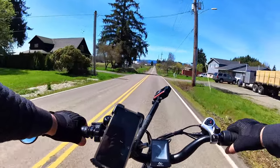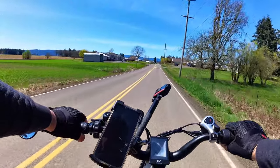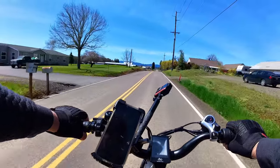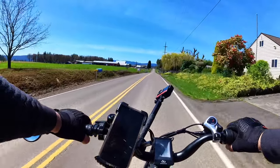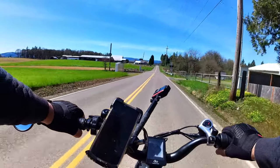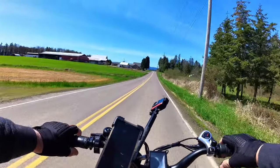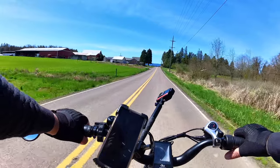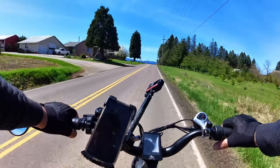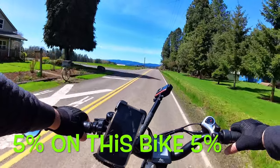We're doing 27, 28, even 29 miles per hour. Now we're going back uphill a little bit but the bike is still doing 27 to 28 miles an hour the whole way. The battery says 68%, so there's some battery slump going on. I know it does that — once it drops to a certain level it stops, but if you let it rest about five minutes it will allow you to get a little further down the road.